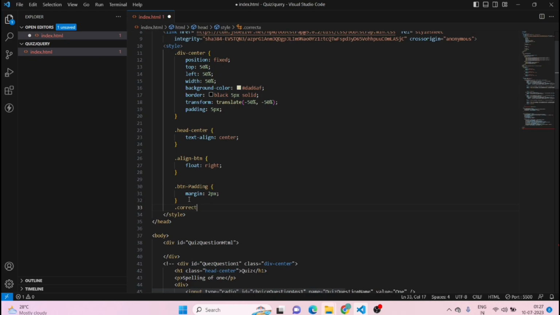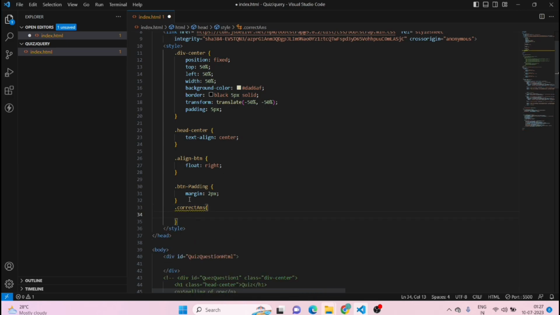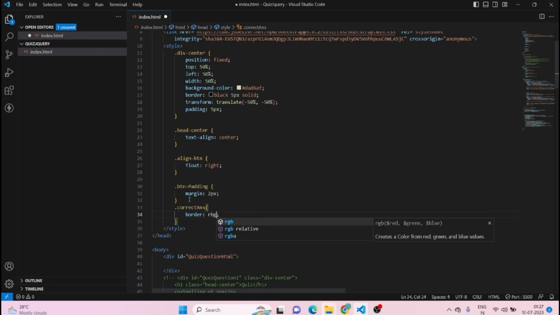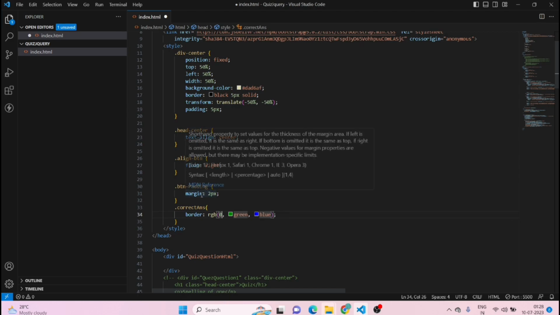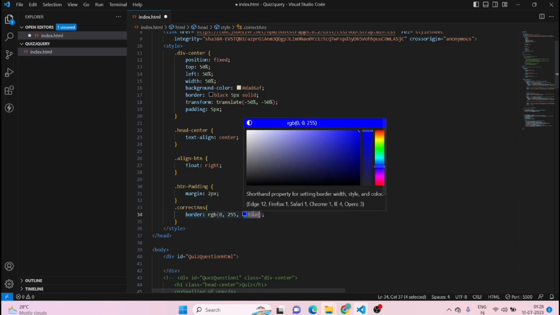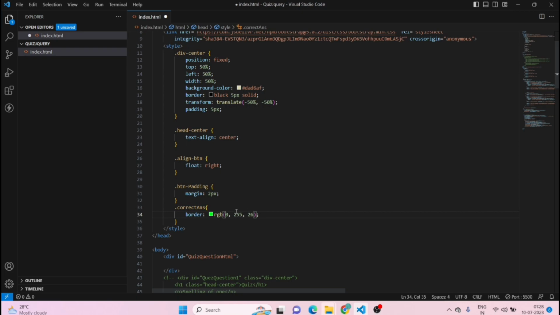This will be the correct answer class, with border RGB 0, 255, 26.